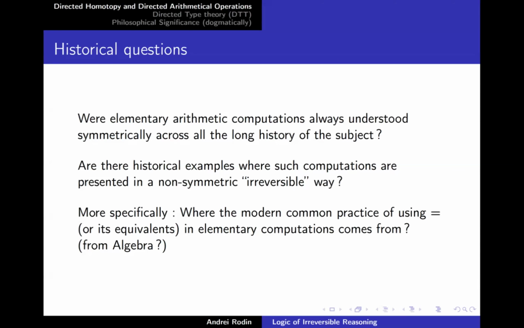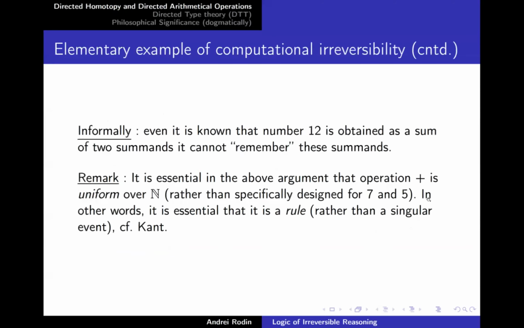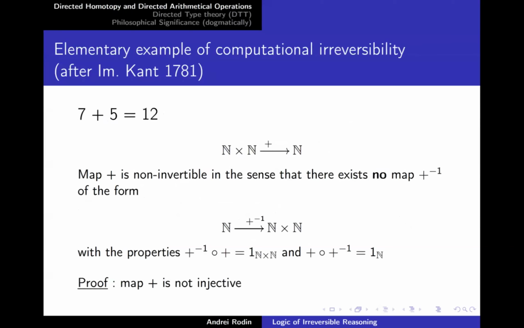But for your question, for a long time, people would use the idea that you have a certain operation and it gives a result. So the vocabulary, even in the Renaissance, would be that of equality, it would be facit, it produced. But then they would consider that it's reversible, not because it's the same idea between equality, because equality is not an identity. Equality is the fact that what is reversible is the amount.